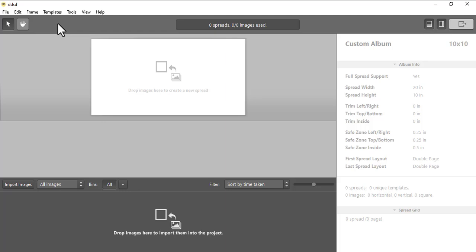So once these settings are correct, you're ready to start designing your album properly. And trust me, getting this setup right from the very beginning saves you a lot of problems later. So in the next video, we'll create our very first album inside Smart Album, step by step.